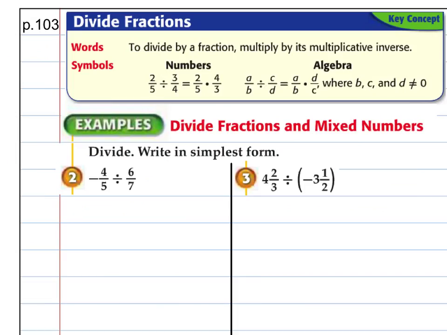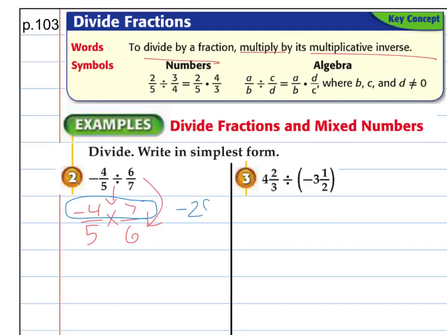Dividing fractions now. Well, maybe you've heard before, dividing fractions is as easy as pie. Flip the second and multiply. So to divide fractions, you actually multiply by the multiplicative inverse. So if I'm going to be dividing 4/5 by 6/7, I'm actually going to keep the front number, change division to multiplication, and flip the second number to 7/6. It's multiplicative inverse. Then I use my rules from the other day, and I can multiply straight across.